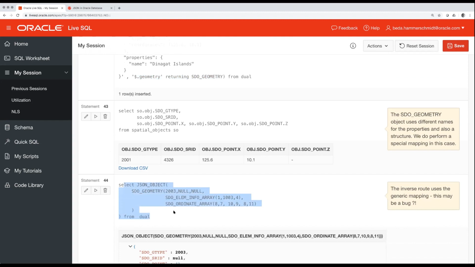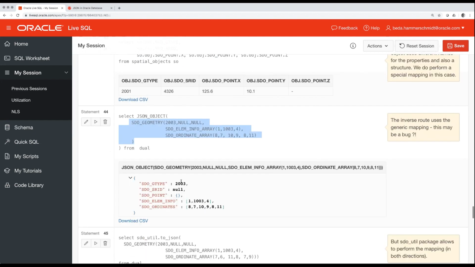Interestingly, the inverse operation, if you have such an instance here, so this is actually a circle. So the 2003 makes it a circle, and then these are all values I don't understand. But if you use JSON object, you actually see it turns it not into GeoJSON, but it uses the generic mapper and creates a JSON instance using the key names from the type definition.